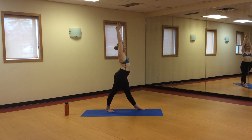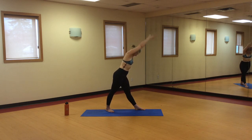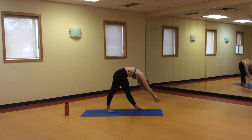Un, deux, trois, quatre, cinq. Hips in line, heels in line, arms to your ears, chin to your chest. Look at your chest. Stomach in and exhale, go down. Exhale as you go down, touch your forehead to the knee.